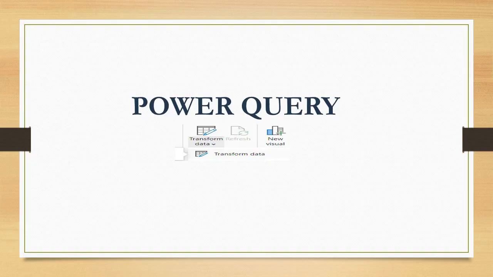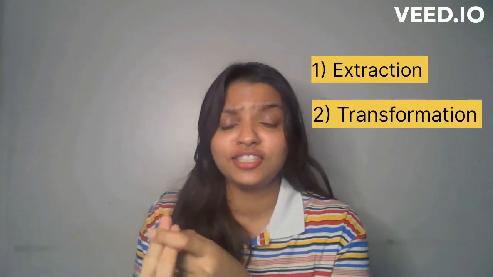The fifth component that we are going to talk about today is the Power Query Editor. Power Query Editor is one of the most important components that Power BI provides us with. As a data analyst, there is a 3-step process that we need to follow. The first is extracting the data. Second is transforming the data. Third is loading the data, which we call ETL.